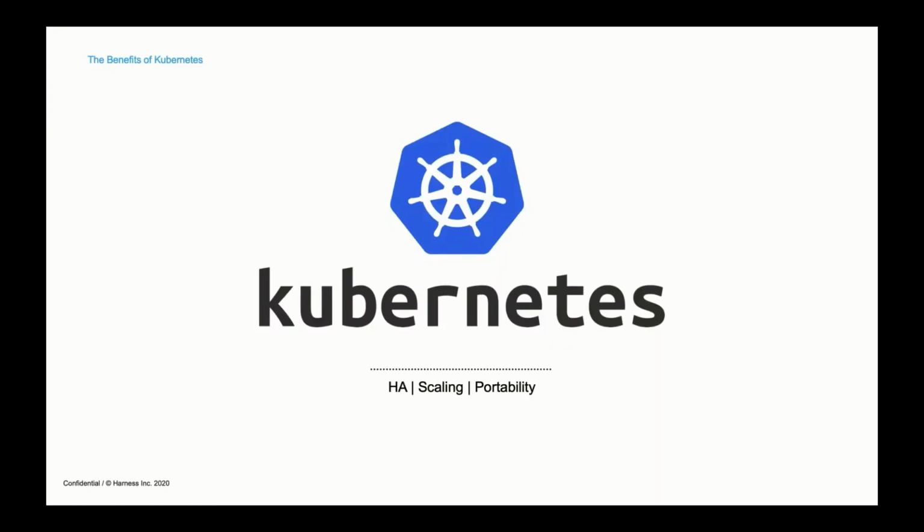So today we're going to talk first about a little bit of Kubernetes. Let's start with some of the benefits of Kubernetes. Many people are familiar with Kubernetes already and will know these things, but here are just a few of the benefits. Some of them are high availability. You get easy horizontal auto scaling and portability because you're using containers between environments.